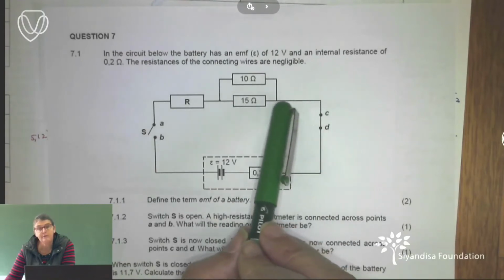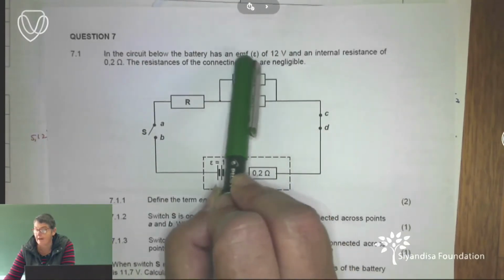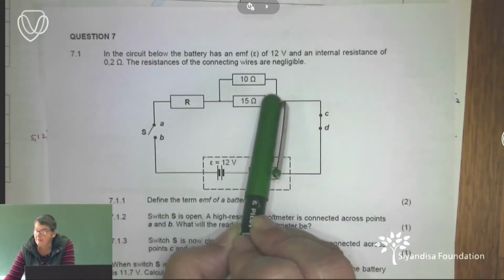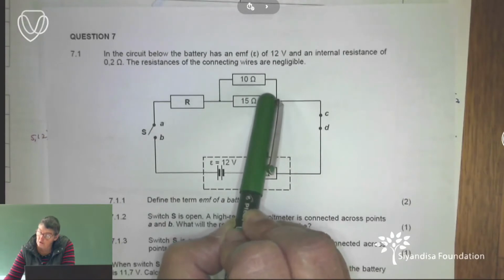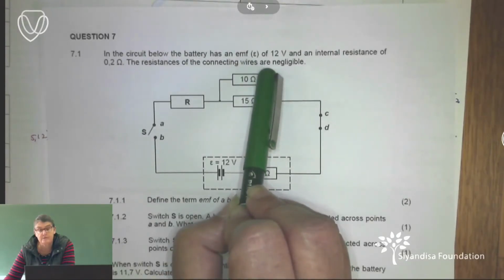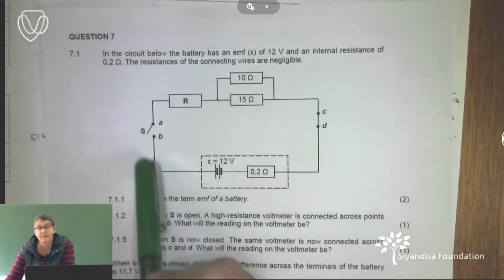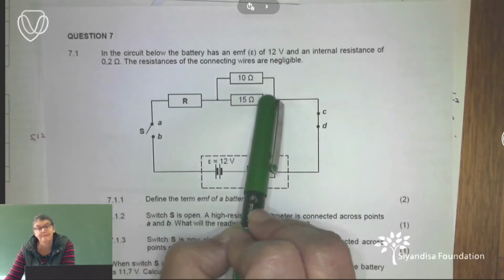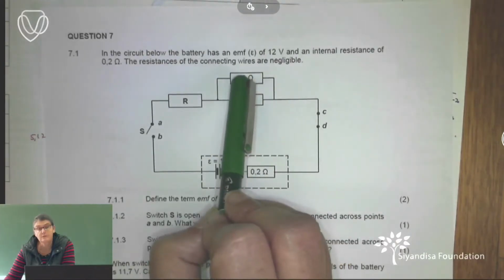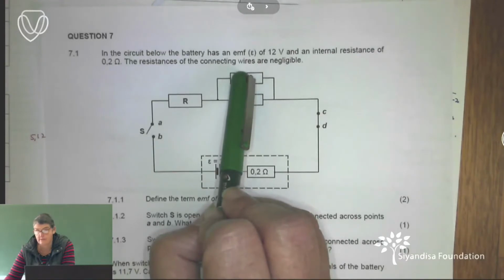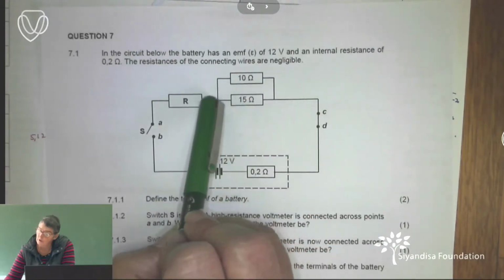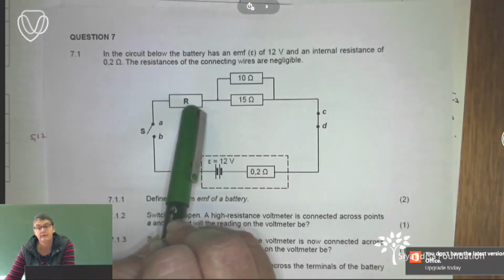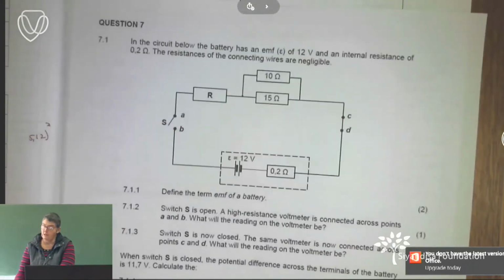And over here, very important, can you see here I have a parallel connection? Okay, so I've got to remind myself that the current through the 15 ohm and the current through the 10 ohm resistor, if I add them together, I will get my total current. Now, I also need to remember that the voltmeter reading across my 15 ohm resistor and the voltmeter reading across my 10 ohm resistor will be the same. Then in a series connection, I have another resistor of unknown resistance. Okay, so that is the first thing that we're going to look at.